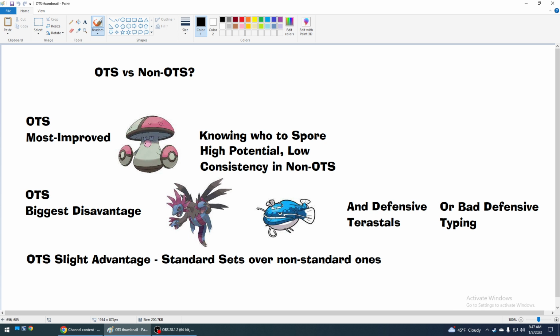But anyways, there's a slight advantage compared to non-OTS for standard sets over non-standard ones. That's not to say that standard sets are always better in OTS than non-standard ones. It just means that on average they're going to be comparatively better because you're less likely to catch them off guard if there's open team sheets. So there's not as much of an incentive to use something wacky to catch someone off guard. So people have argued that it stifles creativity, that it may over-centralize the game, and all of those are probably valid points. However, on Showdown, it's not like that.